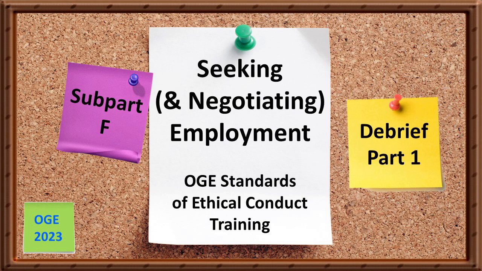In this debrief, which will be divided into two parts, I'll walk through several exercises that involve applying the requirements in Subpart F, and that will hopefully help you in your work advising and training employees on Subpart F. This debrief session is a follow-up to the two-part training session on seeking and negotiating employment that's available for viewing on the IEG library, and it's part of the materials you receive for this debrief.